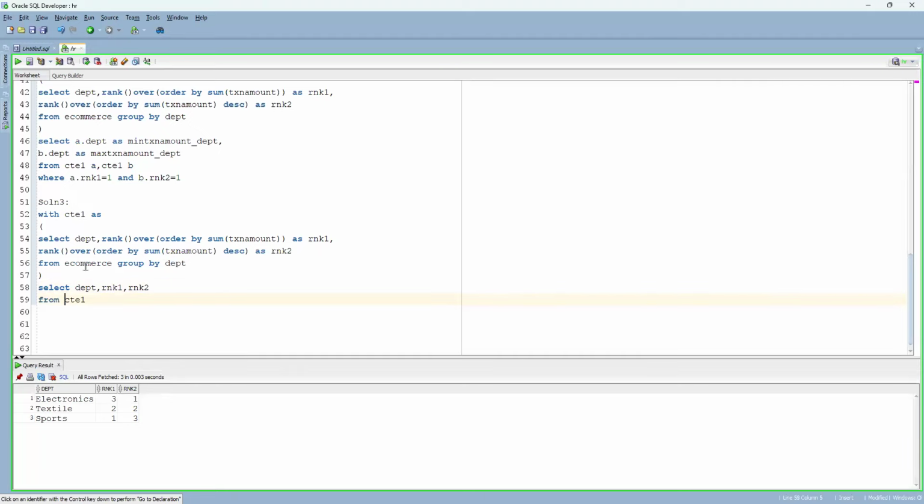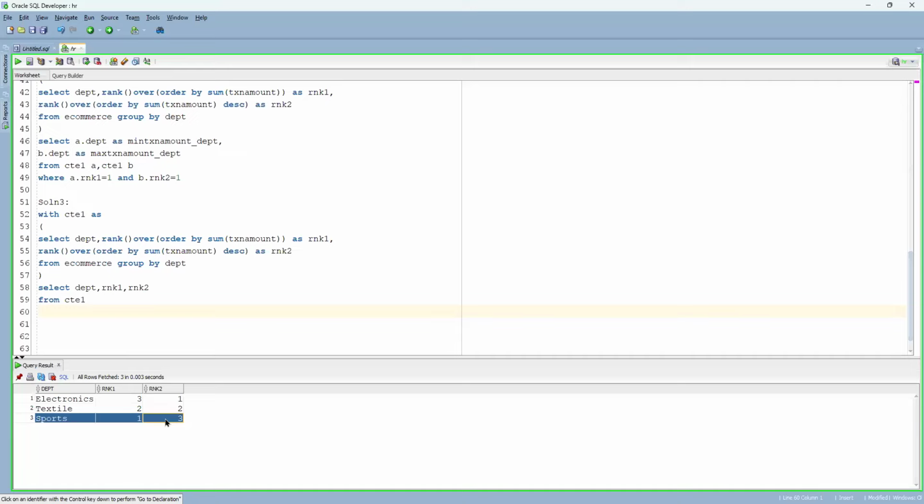But I'm thinking that in this data, which we have temporarily saved in CTE1, actually I need the record where rank 1 equals 1 or rank 2 equals 1, correct? This is the record I want and this is the record I want, correct?